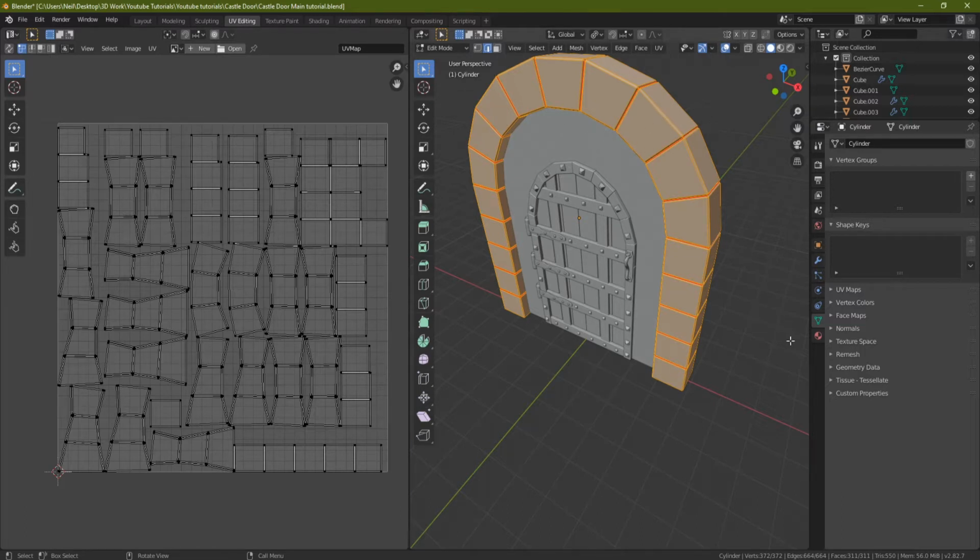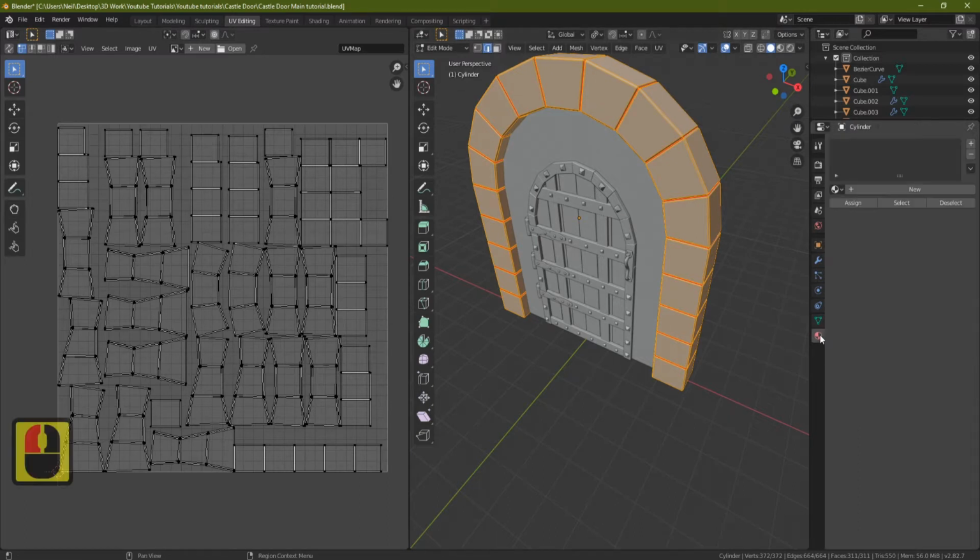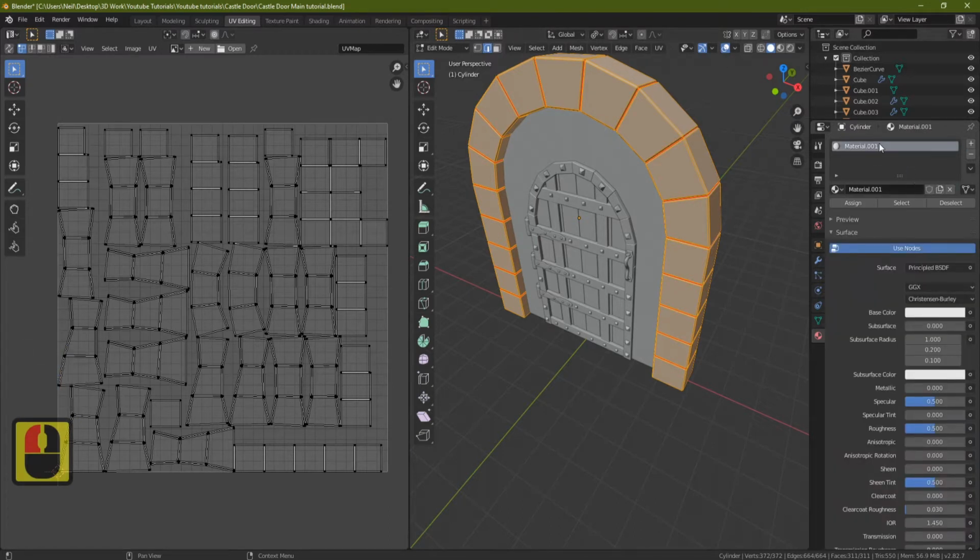So now let's come over to our little football over here. This is basically a materials tab, so let's click on there. Let's press the plus button and let's click new. And then we're going to name this and we'll call it stone. Simply stone, we don't need anything more than that. And when you first bring a material in, that material, no matter how many more you bring in, will be the first material that gets assigned to this object here.